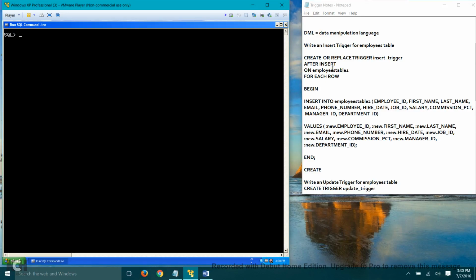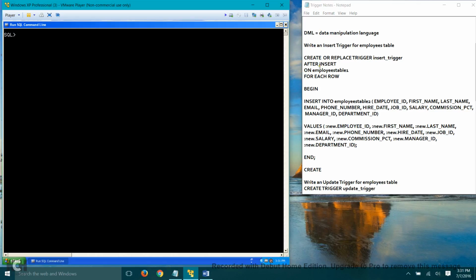Let's look at this and break it down, because this breaks down into 2 parts. The first part is telling me what I'm going to do in general, and then the second one is all the steps that I'm going to do in order to do it. Excuse my little dry throat here. So first we're going to create or replace a trigger. We're going to name that trigger insert_trigger. You can name it whatever you like. The reason we name it insert_trigger is that we know what it is. You have to name it something that is relevant. You could name it, if you're wanting to update the telephone number, you say update telephone trigger.